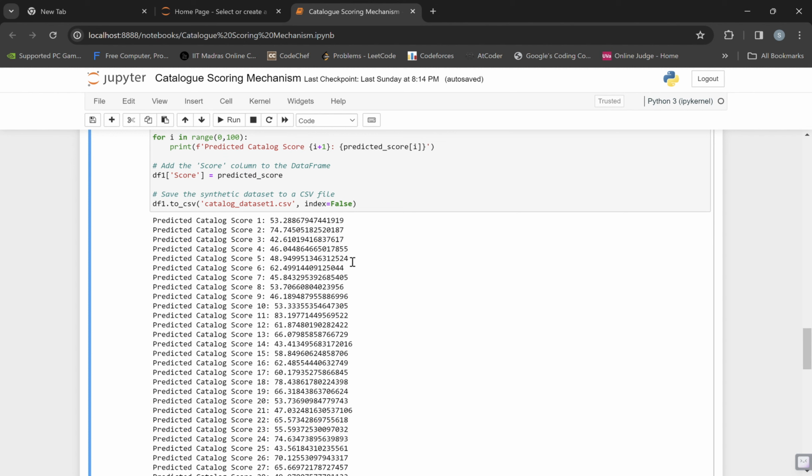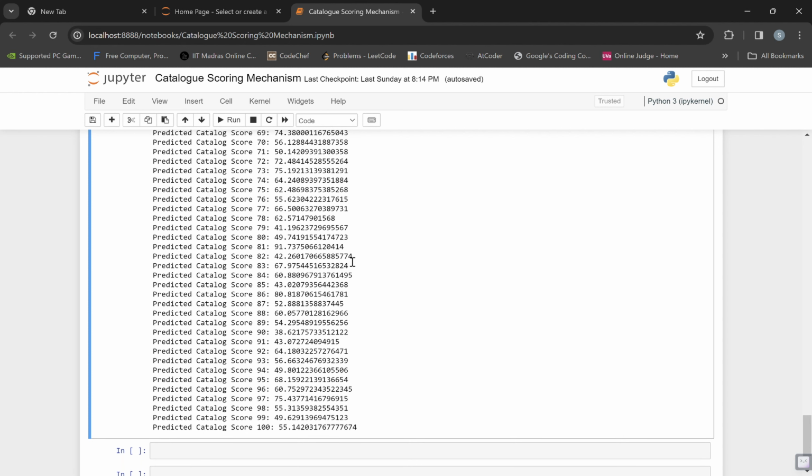This is how our catalog scoring mechanism works, and we can use other models like neural networks, linear regression, logistic regression, or train the data using recurrent neural networks. So this is how our model works, and we got predicted data.